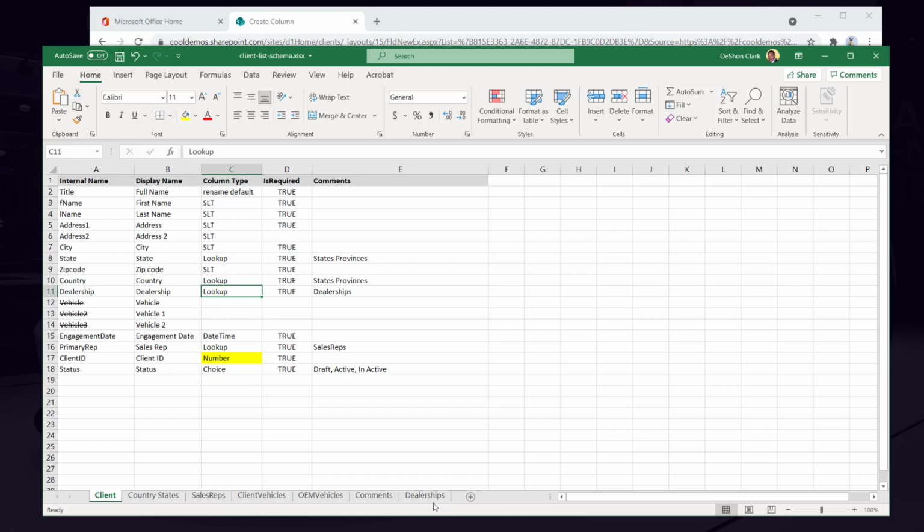And then just use Power Automate to bring in the dealership list as a data source, and then dynamically drop in here the selected value. Or in some scenarios, I may have two columns, one for the dealership ID and the other one for the actual dealership name, with the understanding that I'm updating both columns based on the selection of the user within Power Apps. So those are usually some of the tricks we had to play if I'm referencing a list that's outside of the current site and I cannot leverage the lookup.